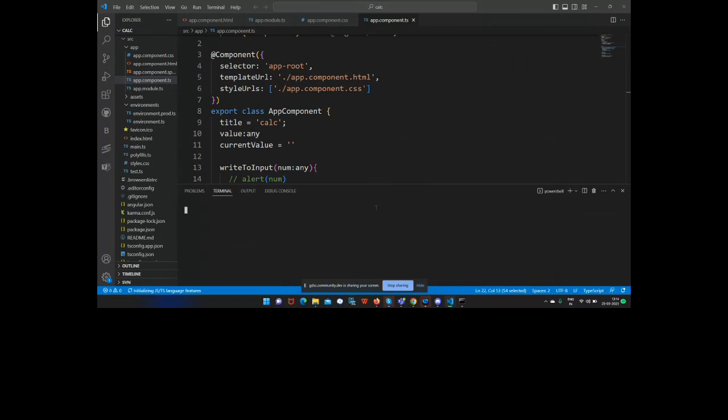Okay, fine. Here we have command prompt open, right? Do ng build here. What it will do is compile all this stuff into JavaScript and generate folders. After generating folders, you have to take that and deploy the application.